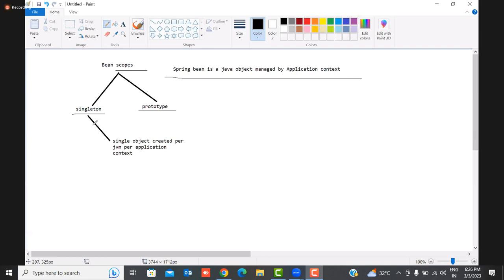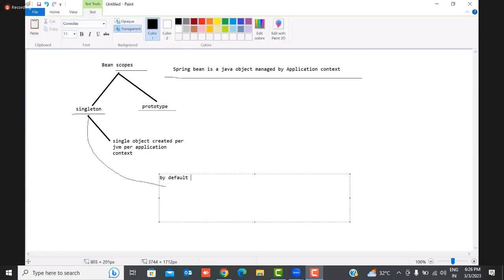Before telling you this, I'll tell you that by default, all Spring Beans are singleton in scope.